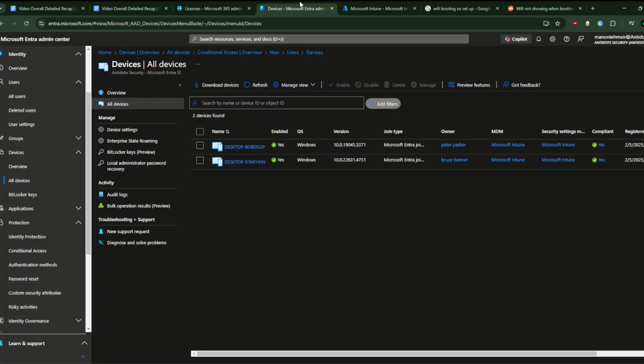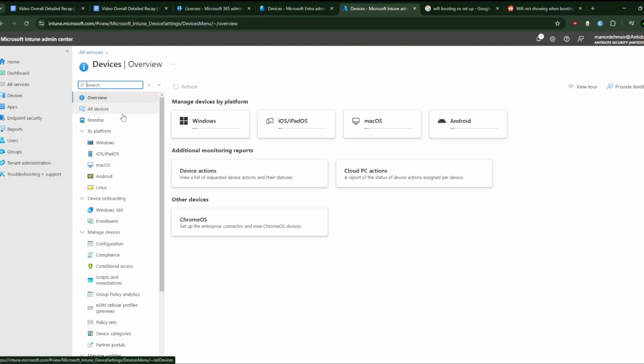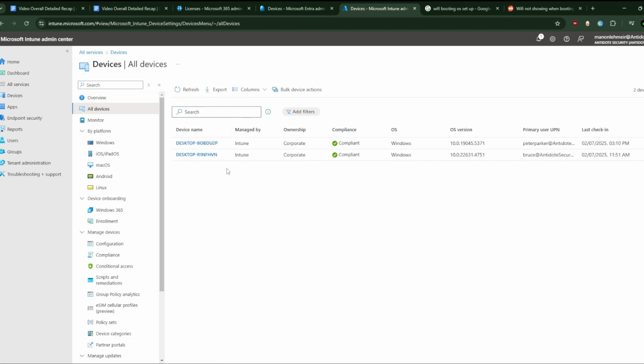we go on not Entra but Intune, and we see devices, and we go check all devices, and we check if the device is there. Okay, so if the device is already in Intune, it means co-management worked. As simple as this. If the device is missing, then we should go further.